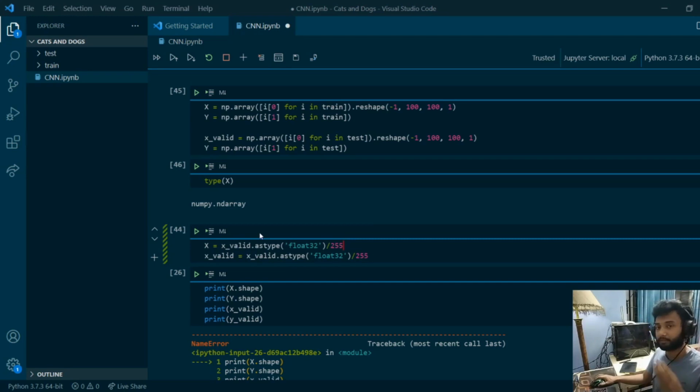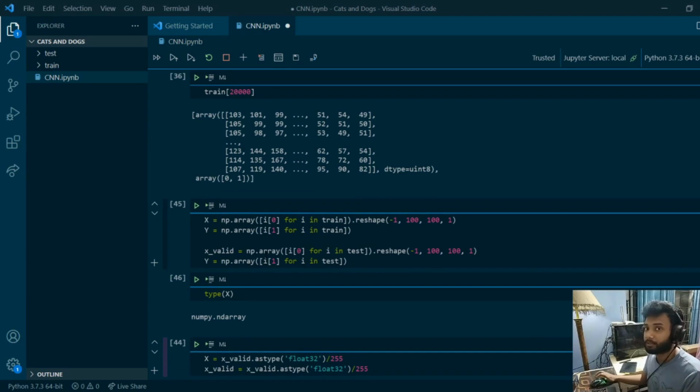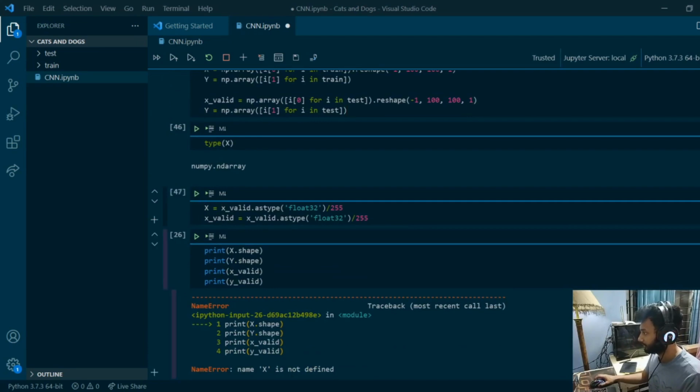Then we'll change each of the values. As you can see here, it's going to be a value between 0 and 1. As I said in the first video, the values range from 0 to 255, so I'm going to run this cell, converting every value to between 0 and 1.